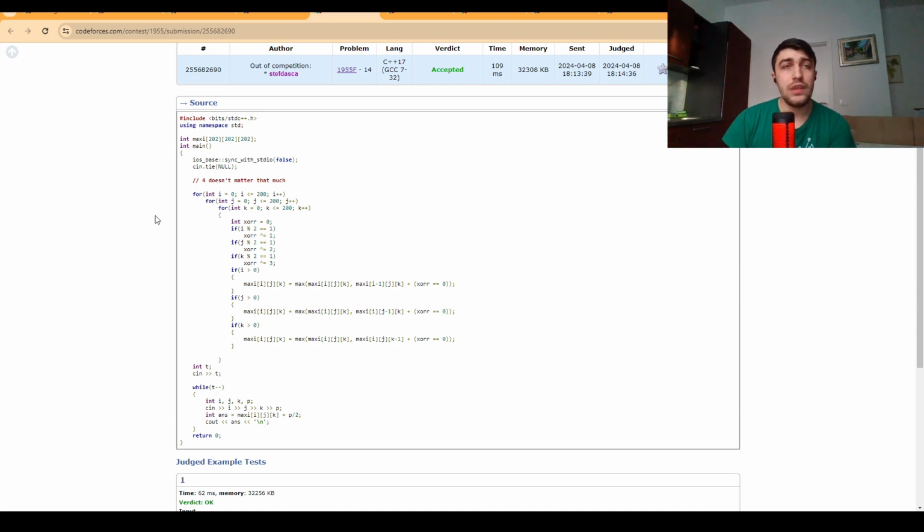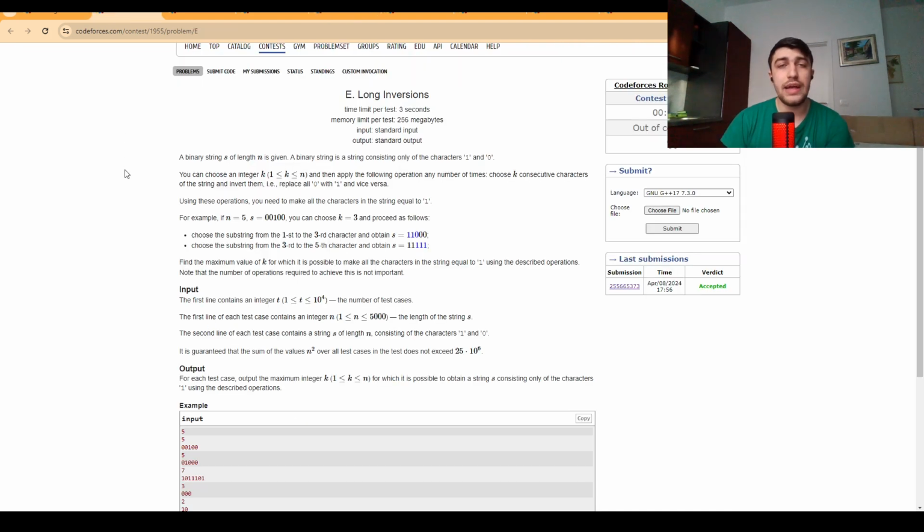So as you could see, these two problems were quite different from the previous ones. In E we had to rely on some sort of a DP combined with a sliding window idea once again, but also some prefix computations in order to get it done. And for F, we needed to pre-compute a 3D DP in order to see that we can actually rely on the 4 in a different way.